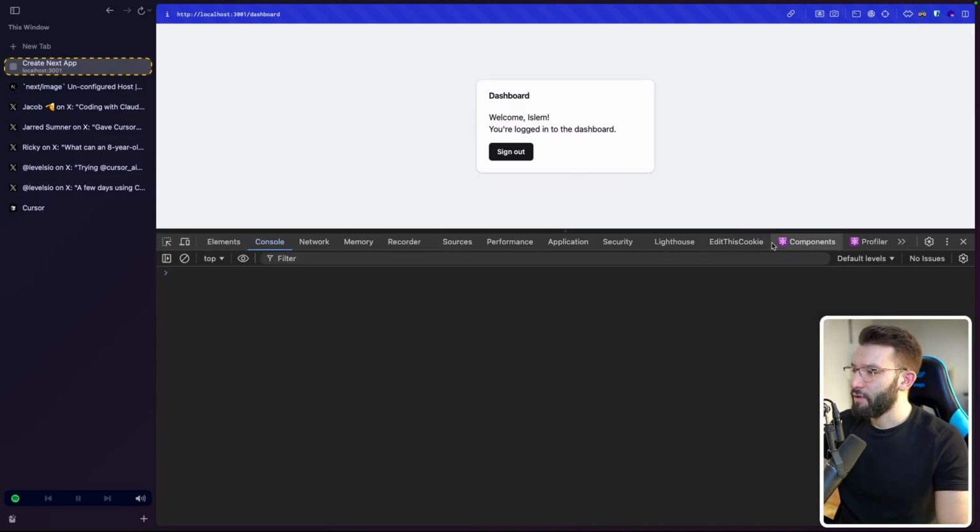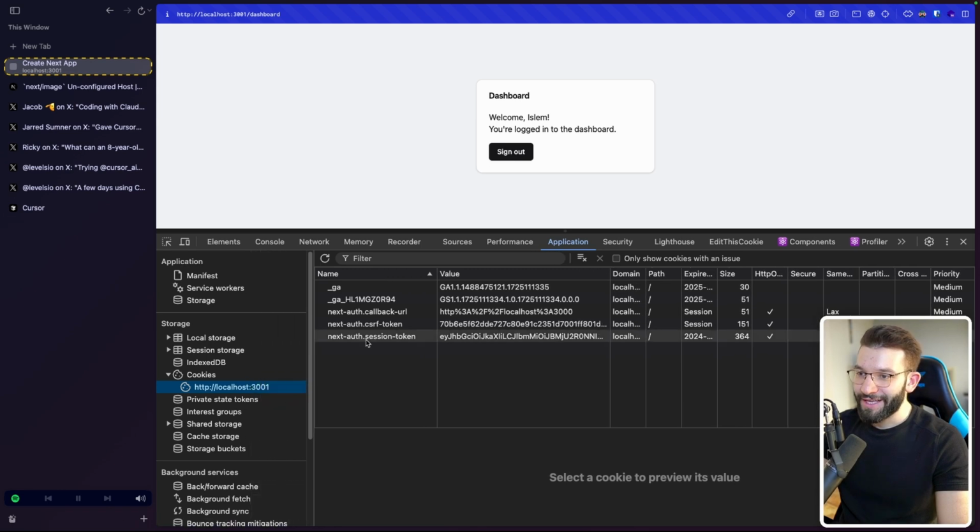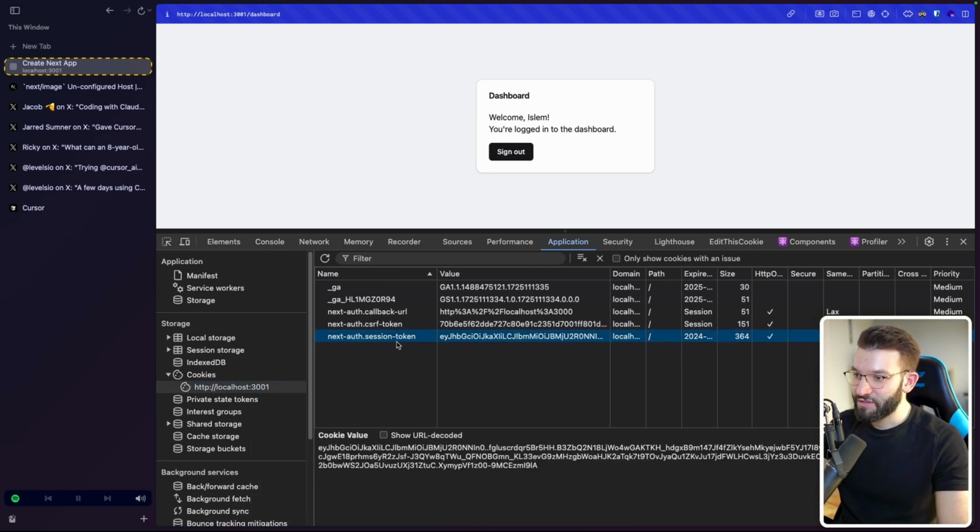And if I go and, where is that? So I got application. I'm going to look into the cookies because I specifically instructed it to save that inside of a cookie. So I think it's saved inside of the next-auth session token because that's the HTTP-only cookie. Even though it's not secure, I don't know, it's not putting it as secure, but there might be some config that can be added. Yes, this is the right cookie. I think it contains everything.